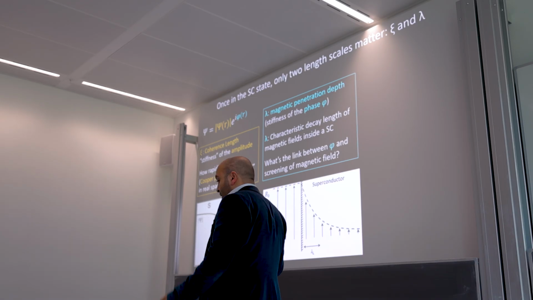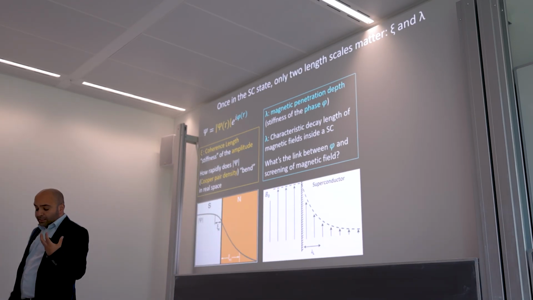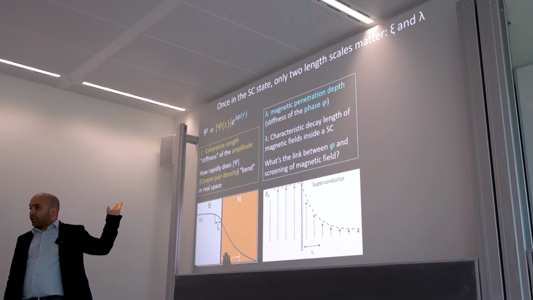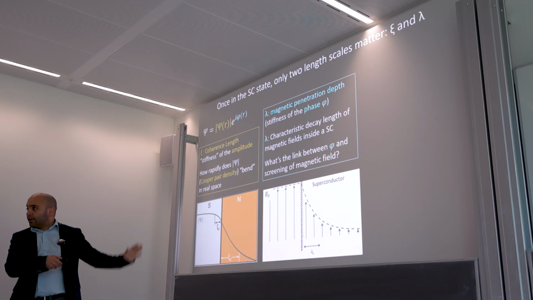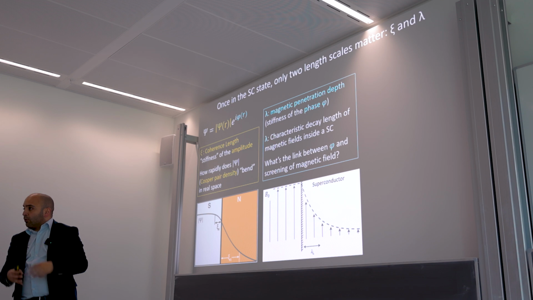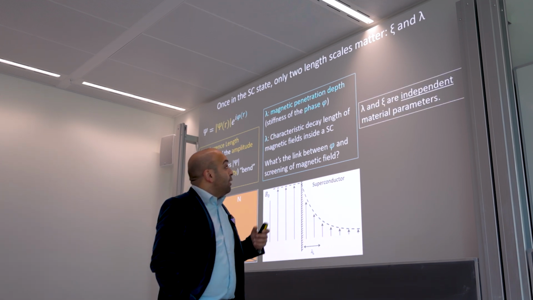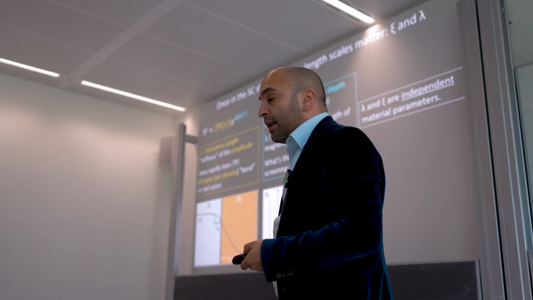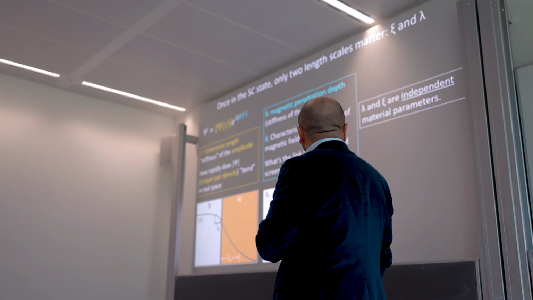But the essence of it, I think the best way to think about it, is as a length scale over which you can have currents. You have a maximum current here and 0 current here. That's the length scale over which your currents decay or your phase changes. Okay, so the thing to remember is that these two are completely independent of each other, and we're going to revisit them later in the lecture.